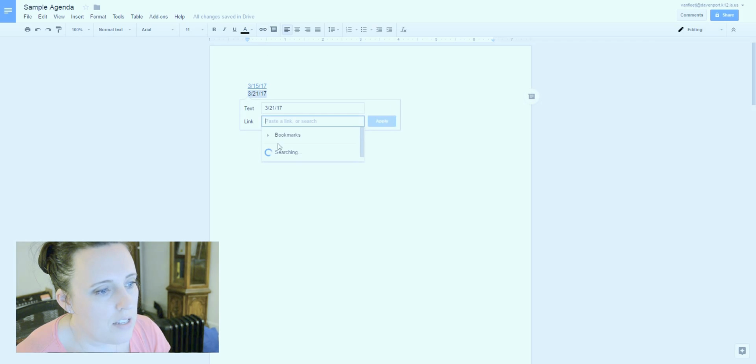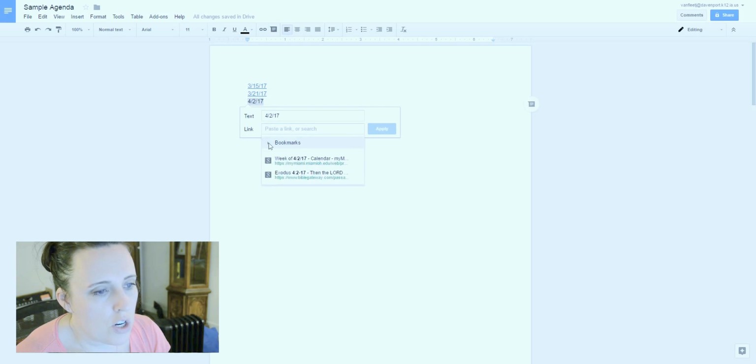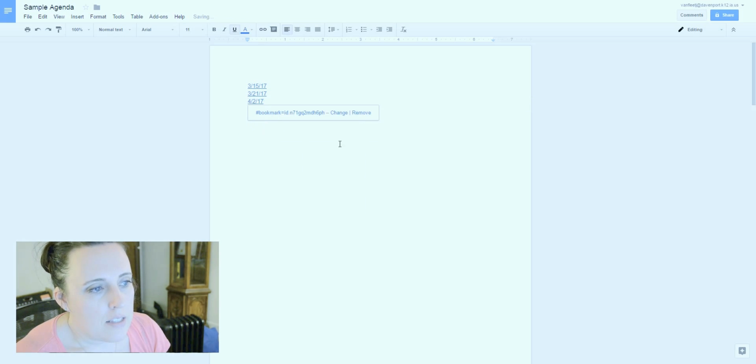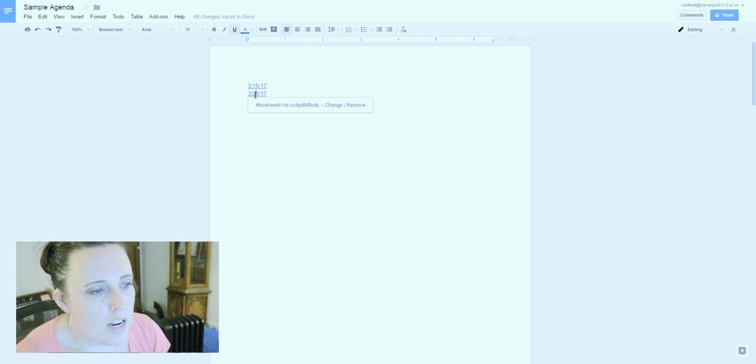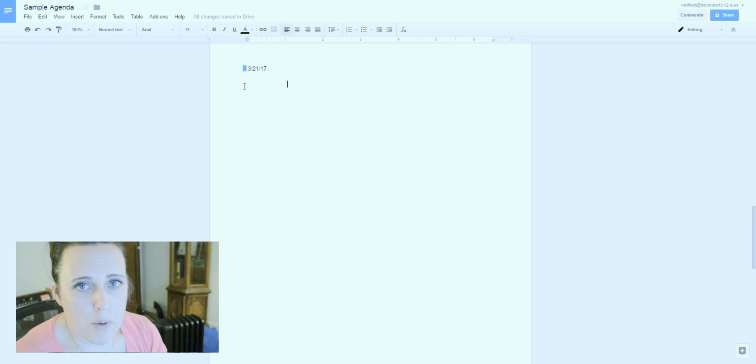And what this does is when everybody opens the document for our committee notes, our agenda notes, our project notes, they can see the various dates, and instead of having to thumb through multiple documents or hunt through a document, they can literally click on the date that they need and go directly to that agenda. And then we would have the information gathered in that meeting. So that's one way to do that.